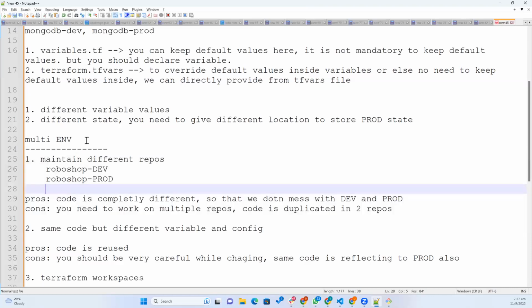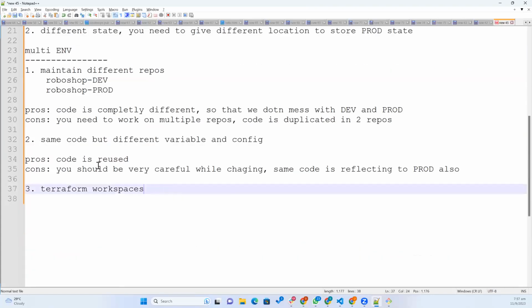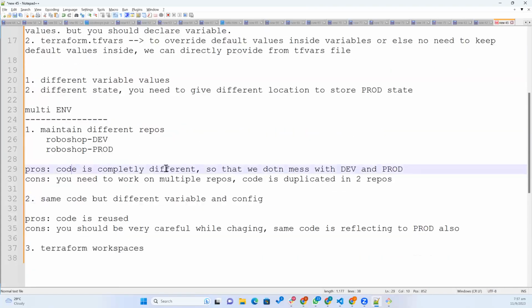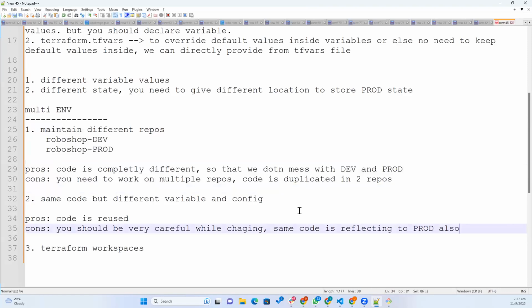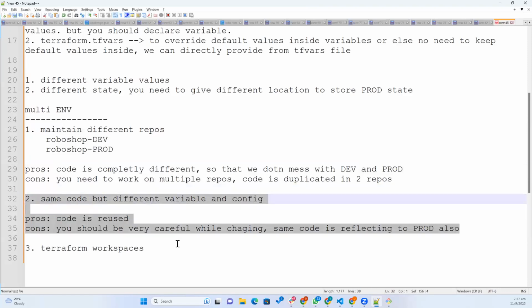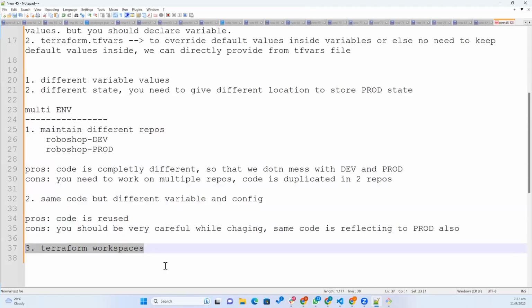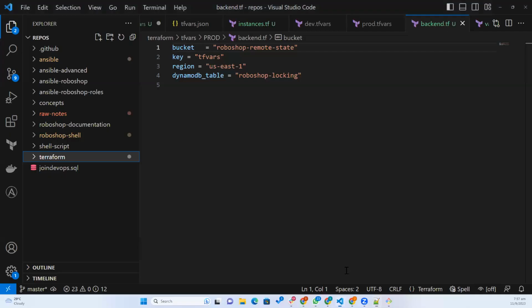Okay, so this is a debatable question in interviews. They will ask, how can you maintain multiple environments using Terraform? You need to tell these three ways and which way is better. You can always say the first is better while working with large projects, and the second approach is better while working with small projects. And the third one is also important for interviews, but practically not that useful. We'll see that later anyhow.